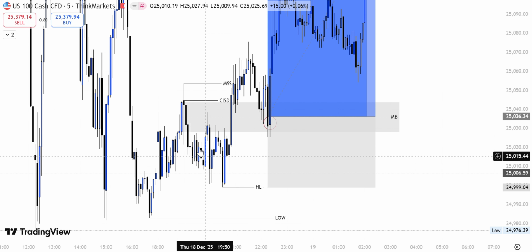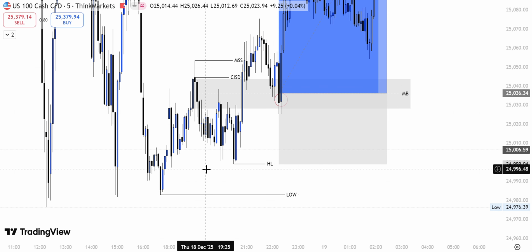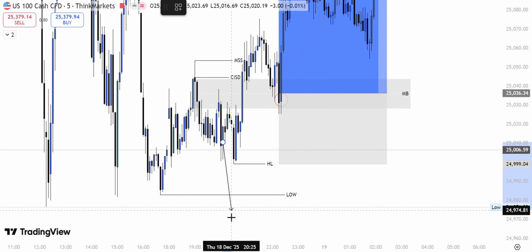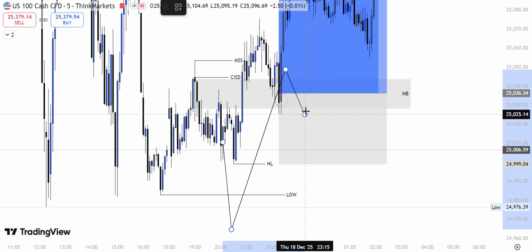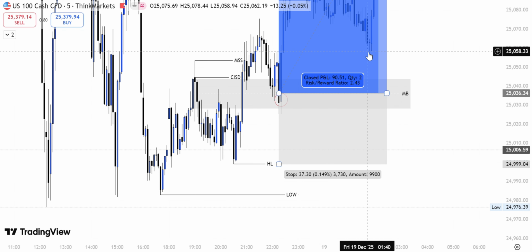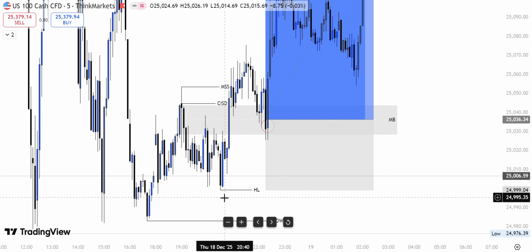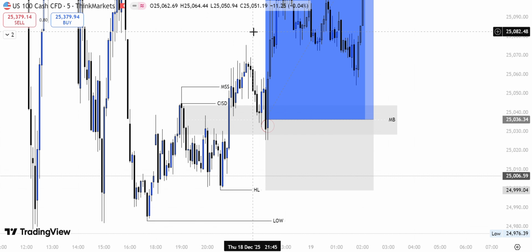And then price, as you can see right here, did not sweep this low. So in the breaker block, what would happen if this were a breaker block? The breaker would have just swept and did the same thing. But now, since this is the mitigation, price did not actually sweep this low and actually created this higher low. And then that higher low got impulsed back up.